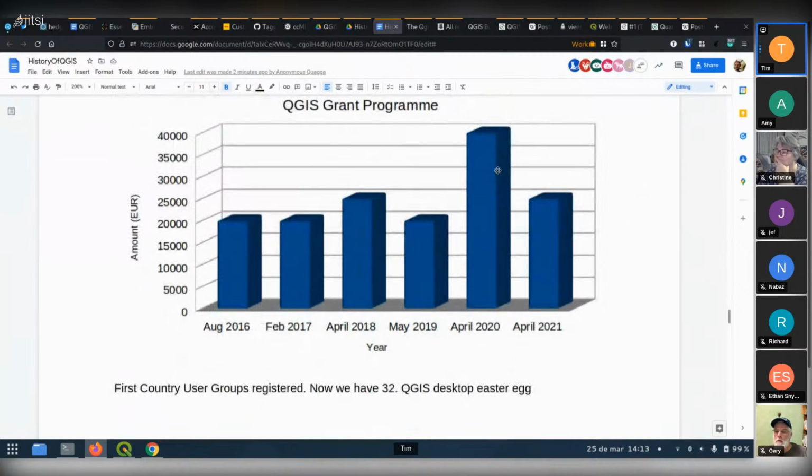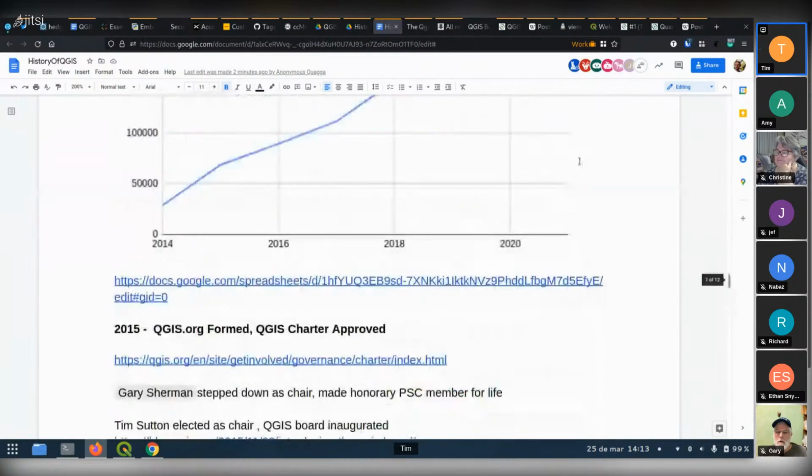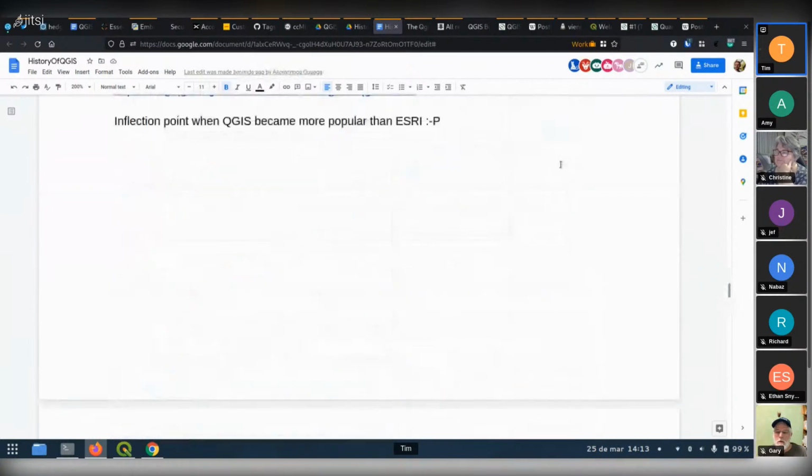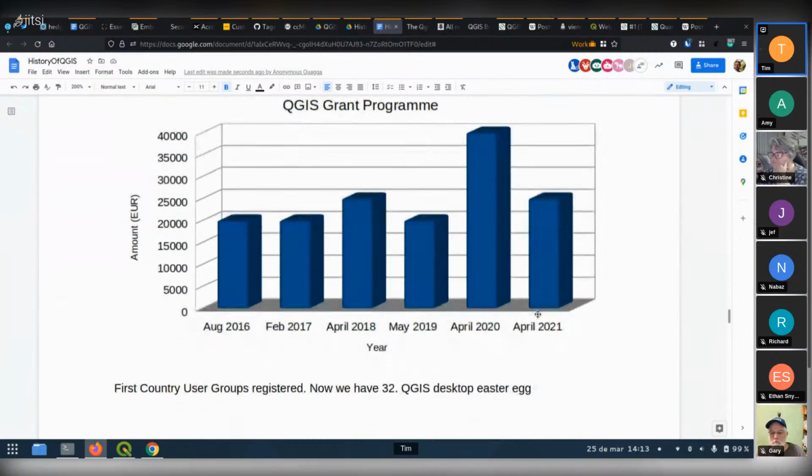So we had a big jump in 2020, and then a dip back in 2021. I can't remember why that is. Might be linked to the big jump in the budget share and then dipping back down. It's really nice. We can use the money to improve the project in ways that are not always visible to users, but just keep all the underpinnings of the project in a good place.